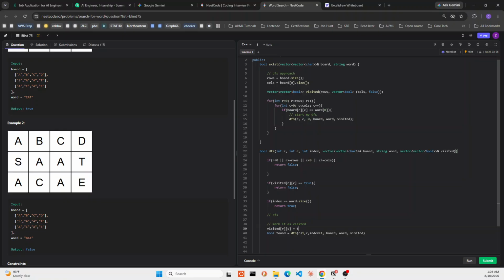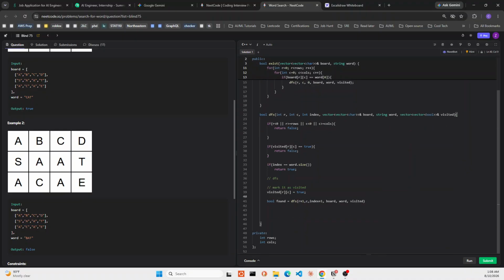If it's true, we would do C index plus one, board word is equal to... and this, not this. So what are the other options? I plus one, I plus one, go up.